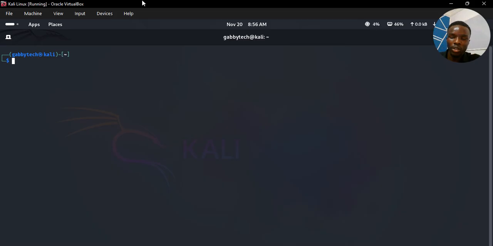Now, when you want to switch to root user on your system, a superuser, you use the word sudo. Now, this sudo is used for converting yourself into a superuser, that is root. So when I say sudo su, it's going to ask for a password, or this doesn't ask for a password because I've written a password before already for sudo. So if you type sudo su, it's going to take you straight to a superuser, an admin user. Now I don't have to use sudo to do anything again. I can just type anything I want straight up. This has a lot of benefits, but I'm not going to be talking about all that in this video. So maybe in the next video, I'm going to be talking about the root user.